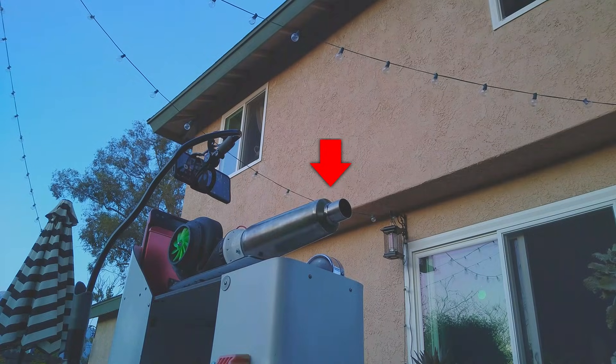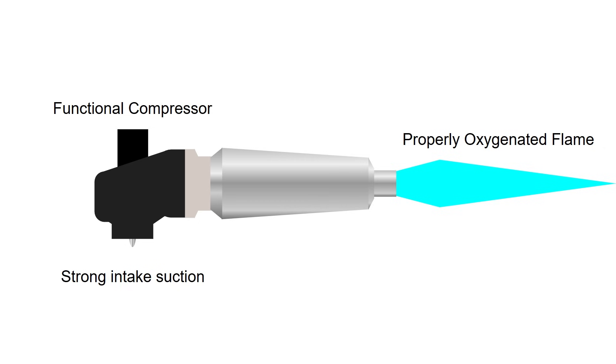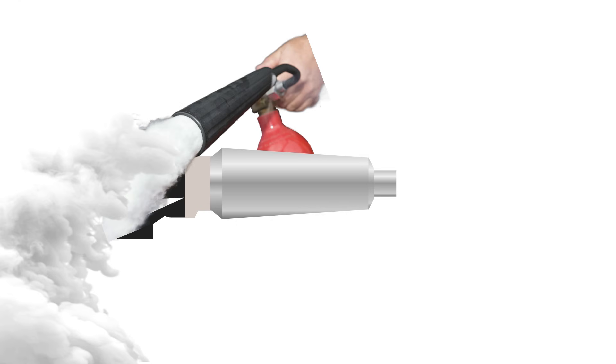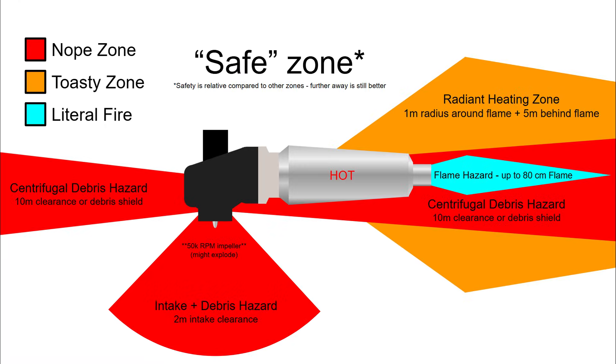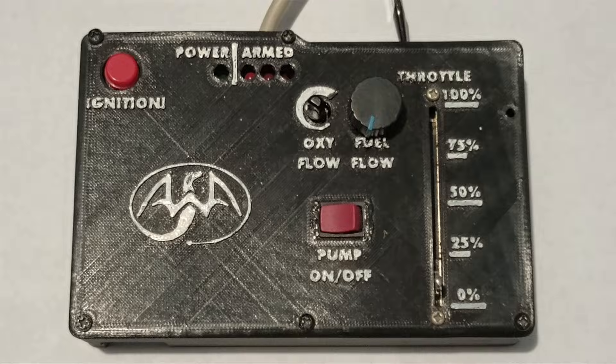If you're thinking about building a thruster like this at home, my suggestion is: don't. There are many things that can go catastrophically wrong with an engine like this, such as debris ingestion, compressor failure, and fuel fires, just to name a few. Of the many hazards presented during operation, most can be simplified into a hazard diagram showing the different zones to avoid. During most of my testing I was positioned in the safest zone at close range. My Arduino-based controller also has a number of fail-safes in place, so any loss of power or signal will shut down the engine and the fuel system.